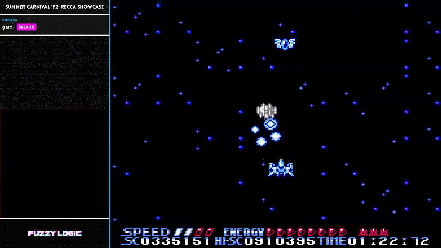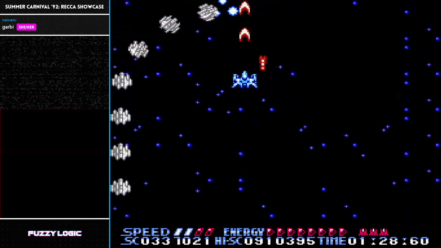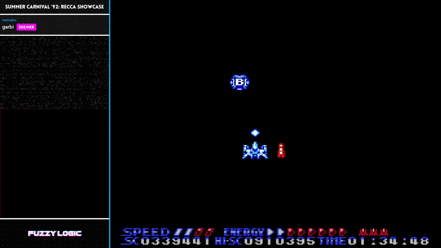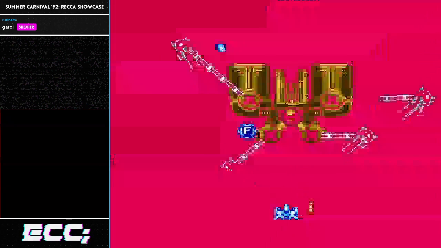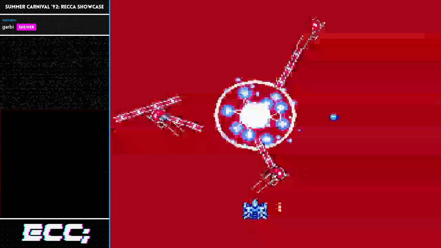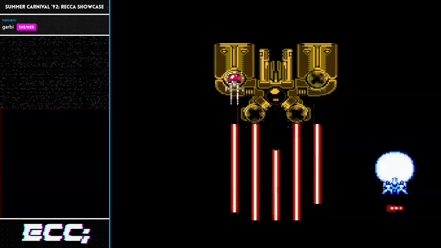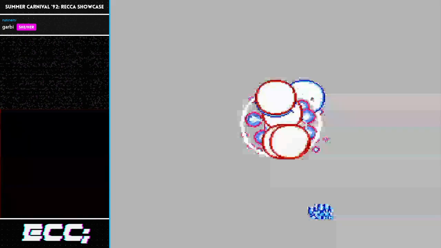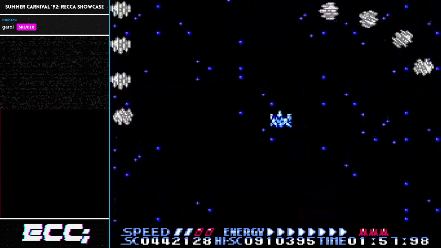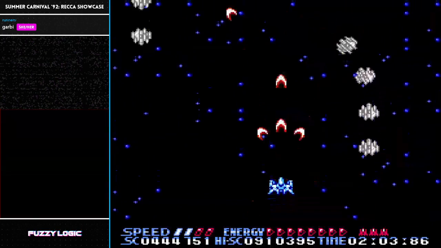Oh, I didn't want to get that. I was thinking from the level 2 version of the Vulcan cannon power up. That's just really how I handle the boss. You can do it a little faster by shooting the bomb a little bit earlier if you're doing a speed run, but here I just do that for safety.